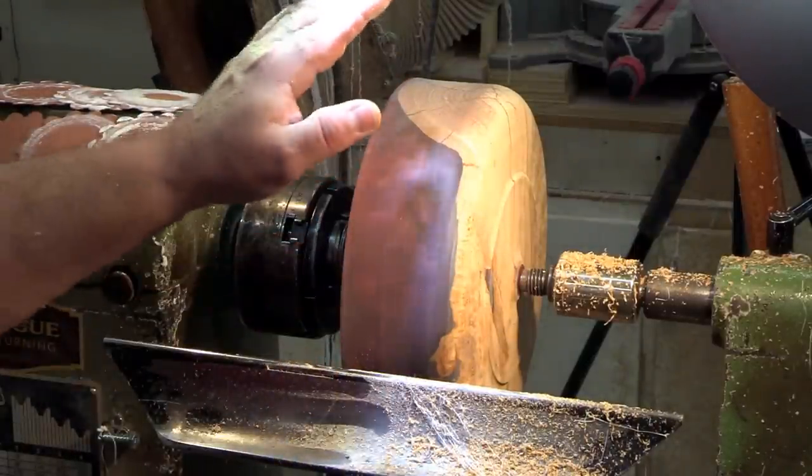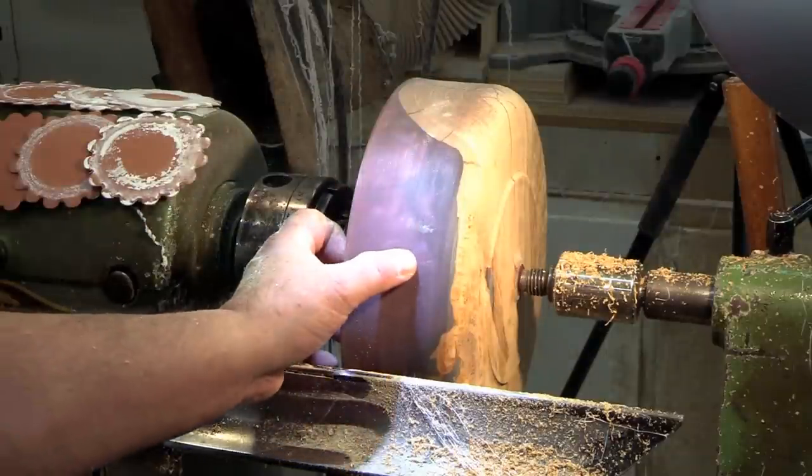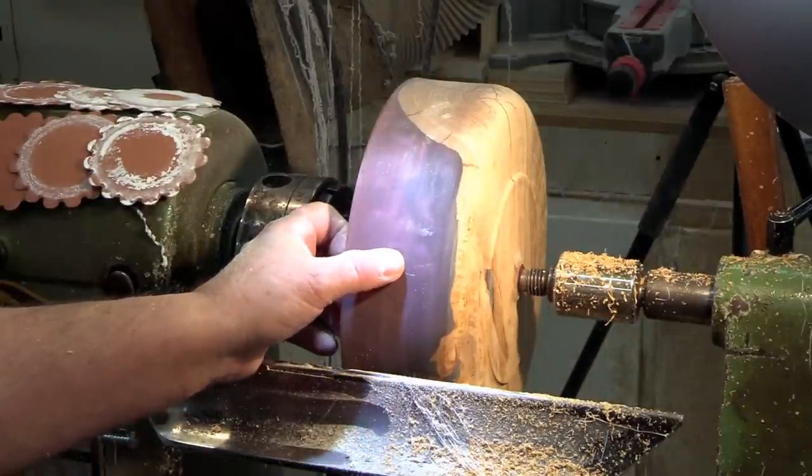Next step, we've got to get a glue block on this, because I figure I can probably get a core out of this. So waste not, want not.